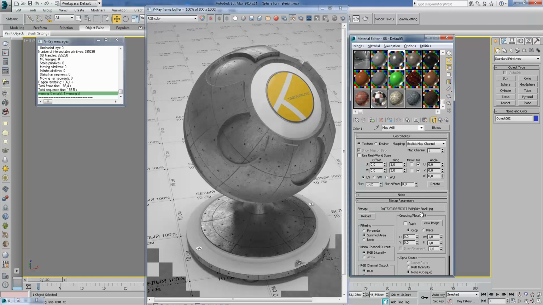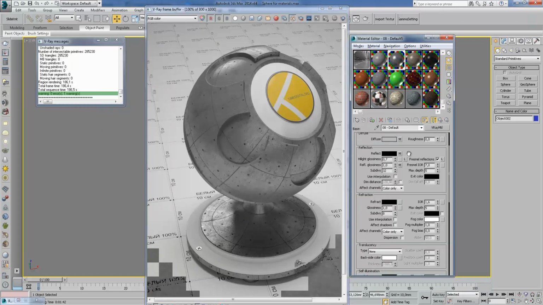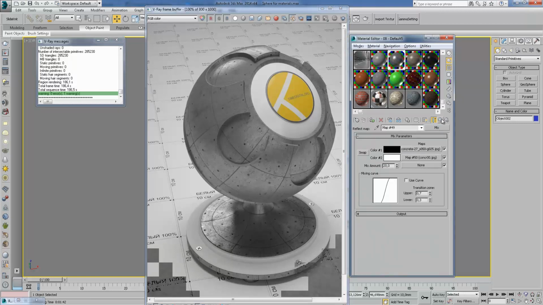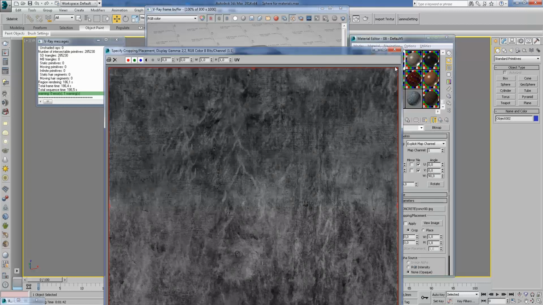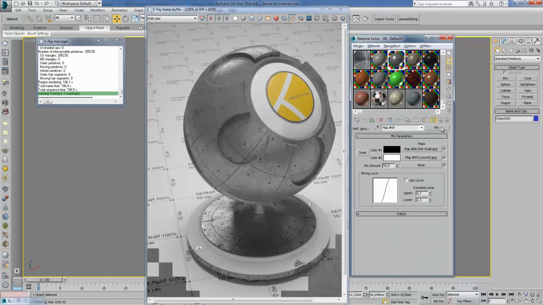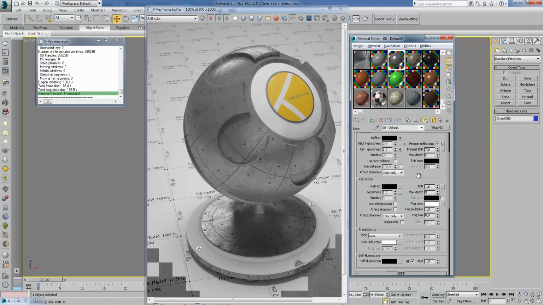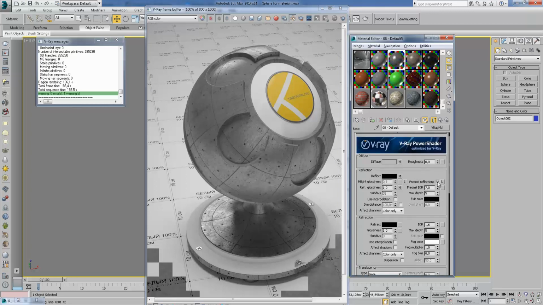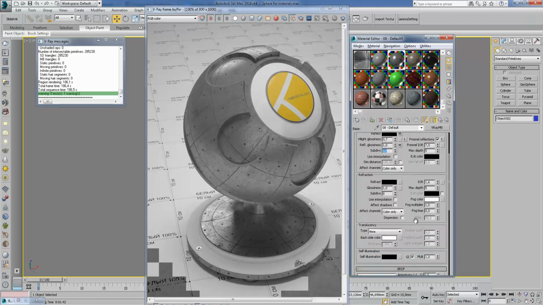So let's look at what we have at glass. We have this map on the glossy. As you see, they aren't very common, and the maps are quite different from those that I've used in the other tab. So, okay. And I did the same base as I did in the first. I played around with the textures, made a different texture on the glossy, and made the material a little bit more complex. So I increased these parameters here, changed them up a bit.